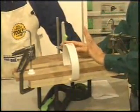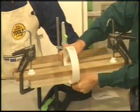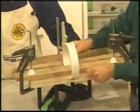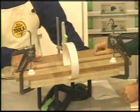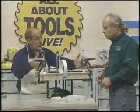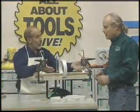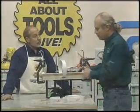Now, if you want it to clamp farther down on an edge, let's say down here, you make the space smaller, and it will push it there. If you want it to clamp higher, you spread it out a little bit. So you could just make long runs of these and have them on the wall, and when you're going to glue up a bevel edge, you just set it on the top, clamp it in place, and you're ready to go. So you're talking seconds. Yeah. Okay. I do that in my shop for all the edges.